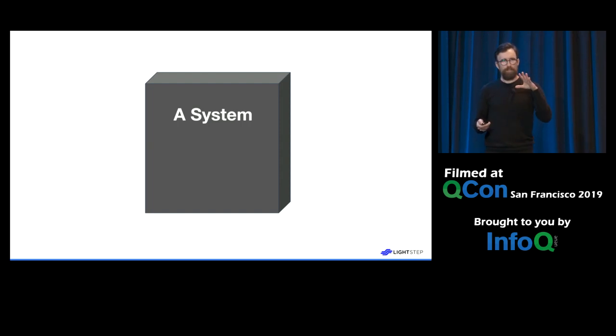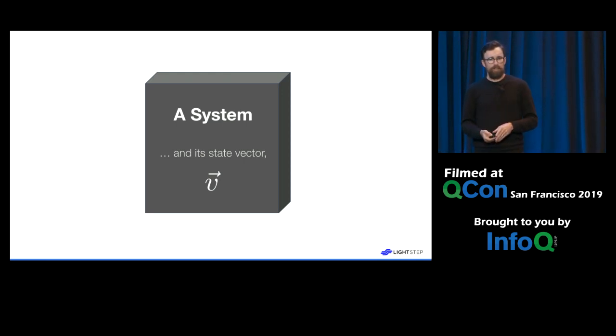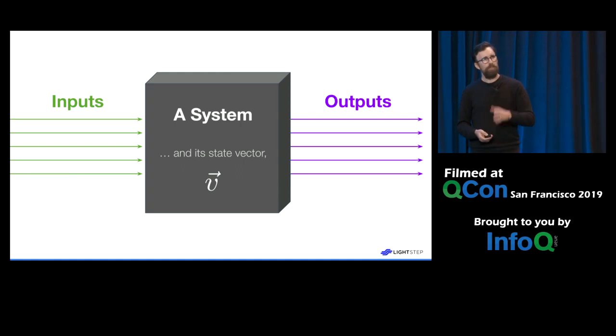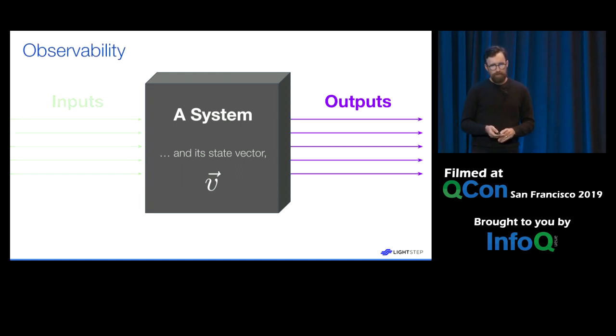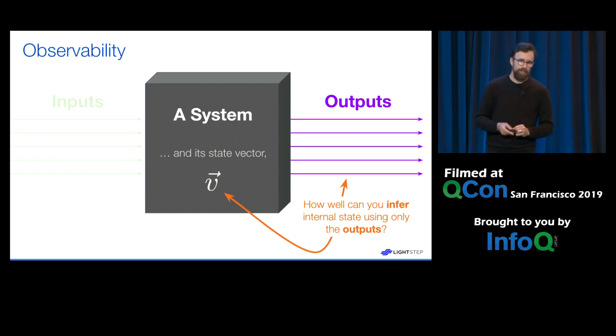In control theory, you have this idea of a system. The system has a state vector, which mathematically is just an internal implementation detail of everything happening in that system. It has a number of inputs where operators can control the inputs to the system, although they can't directly control the state vector, and then a number of outputs. Observability is concerned with the outputs and the state vectors. It's a measure of how well you can infer the internal state just using the outputs. So you don't get to cheat. You can't actually look at the internal state unless you make the internal state an output of some sort. You just get to look at the outputs. You have to figure out what's going on inside.